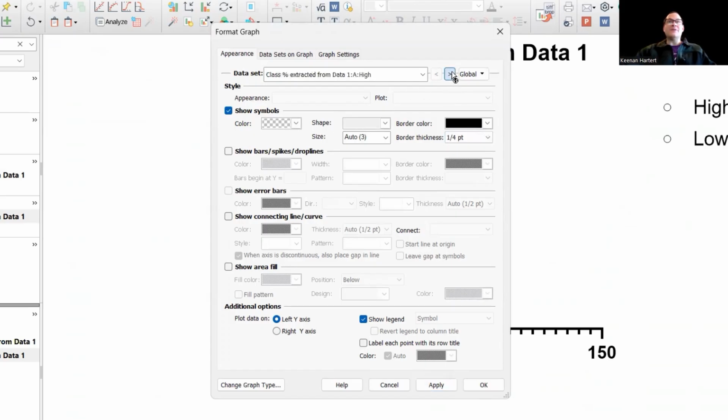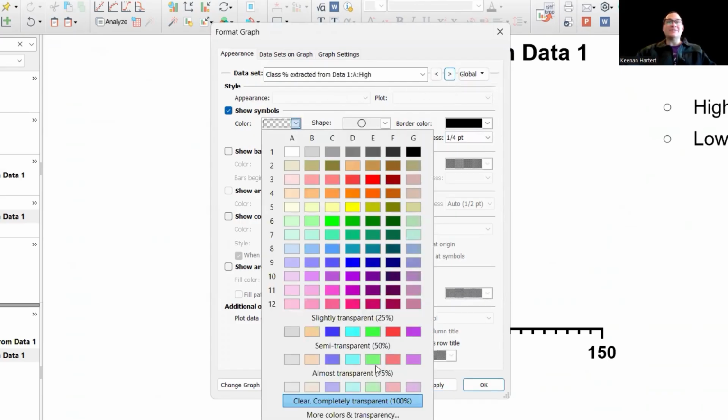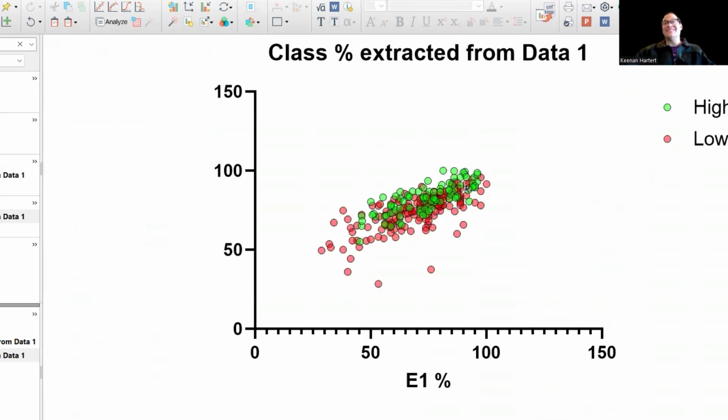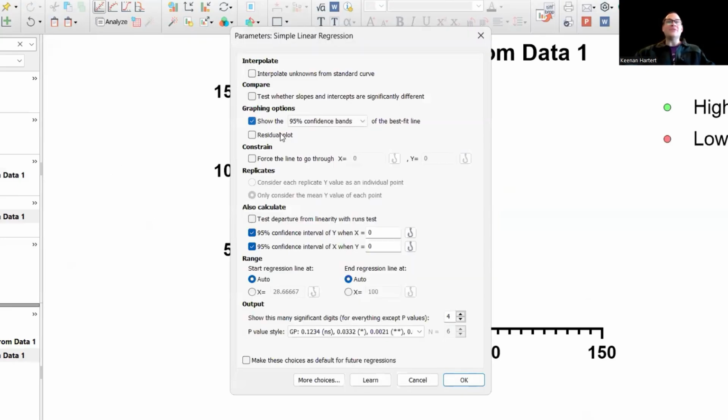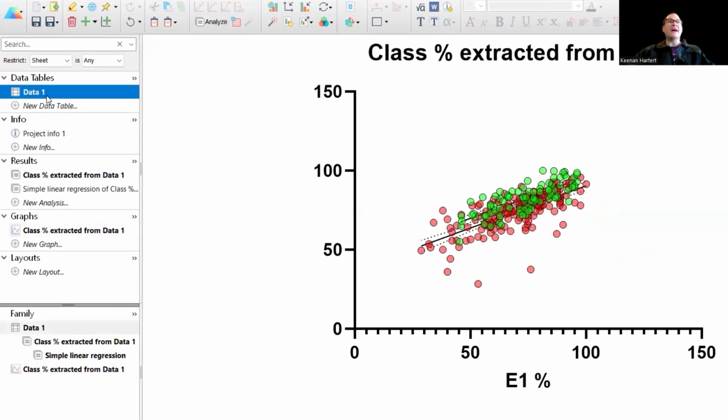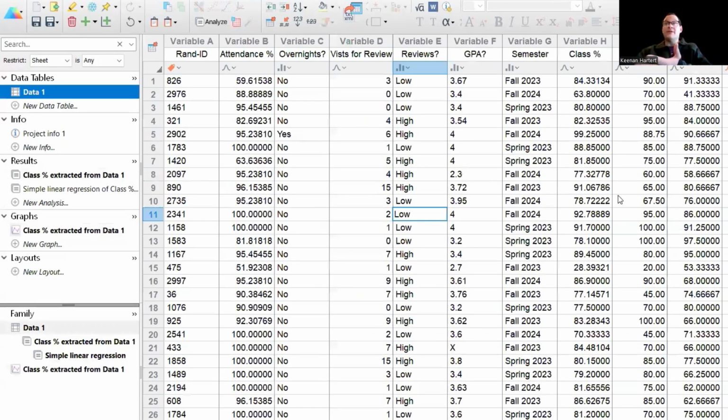And let's say that I am in high attenders. I want them in a nice little green. And we are going to have low attenders. Poo poo. And they're going to be in red. Oh, see, look at that. Go to office hours, everybody, right? You can do all of your natural standard linear regressions, things like that right here. Great confidence interval bands, all good. And see how we extracted that and rearranged it from the giant mothership right here.